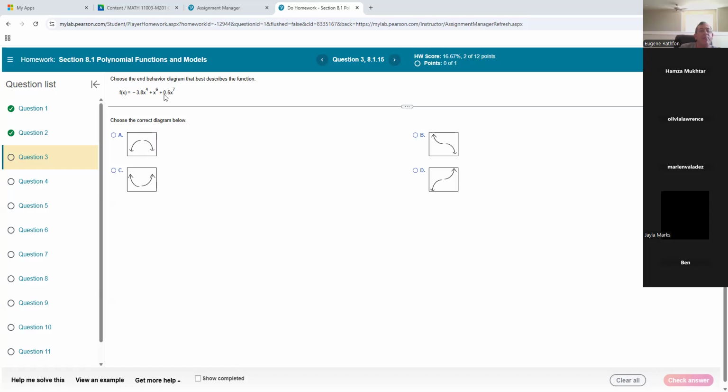So that means that the 0.5 x to the 7th is my leading term. The degree is an odd 7, and the 0.5 is positive. So you've got an odd degree, positive. So being you got a D on there, good job. That's going to go uphill, left to right. So it looks like I got Ben right off the bat because of that order, but y'all watch out. You're looking for the highest exponent on that thing, okay?